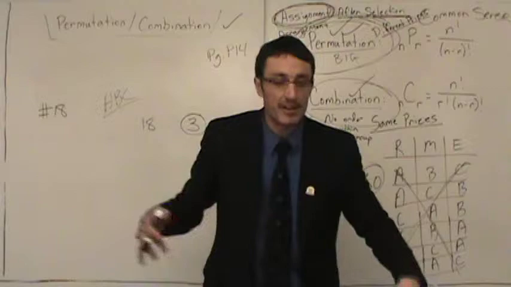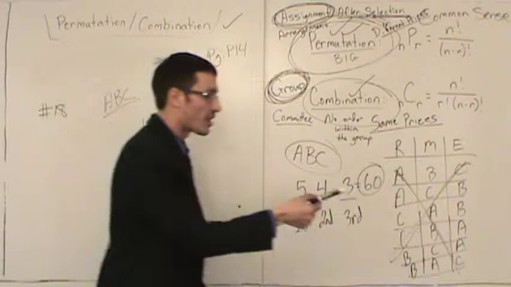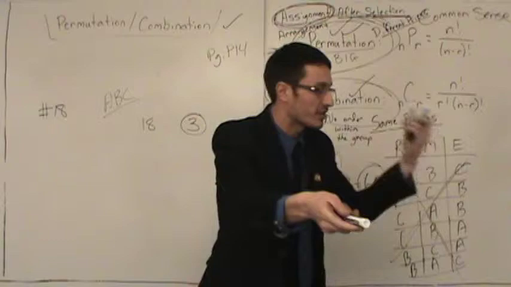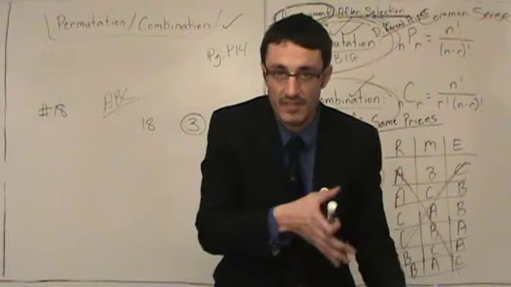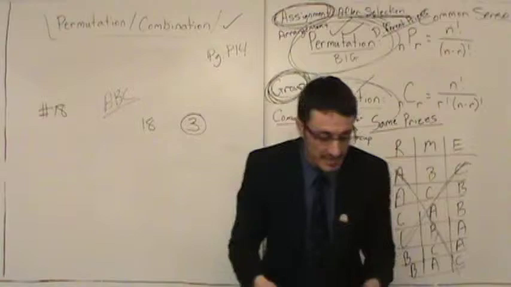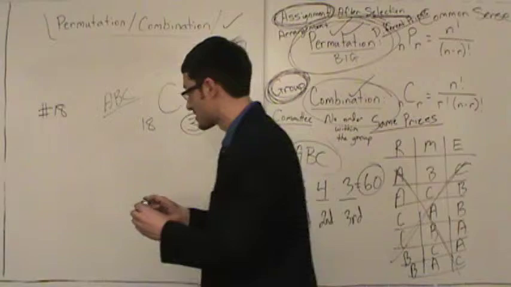No matter who gets the prize, it's the same as awarding three of the same prize. You get a marker, you get a marker, and you get a marker. No, let's switch them. No, it does not matter. The prizes are the same. There's no assignment or difference within the group. Since we're awarding all three of them singer, singer, singer, we're talking a group of three, so this is combination. Prizes are the same, so we use the combination formula here.